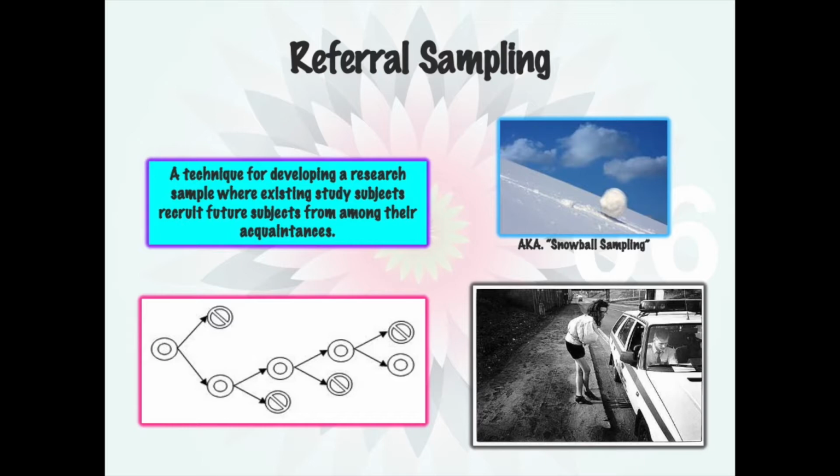And so that's the way that snowball sampling happens: each participant leads the researcher to another participant, to another participant, to another participant, until you get a full sample. And obviously this is quite difficult and very time consuming. So let's go ahead and watch this video on snowball sampling or referral sampling for more information.